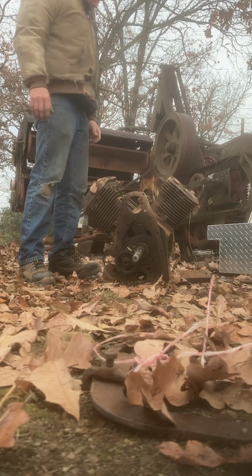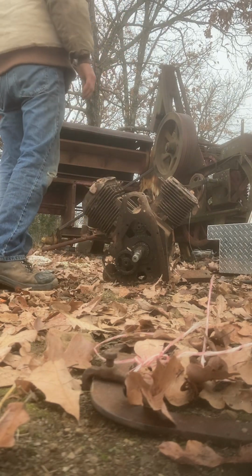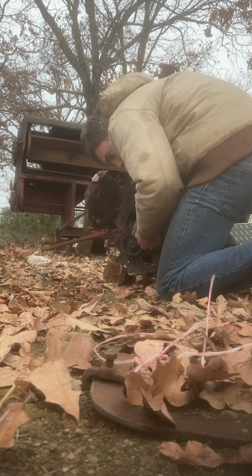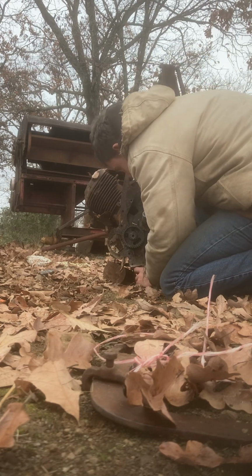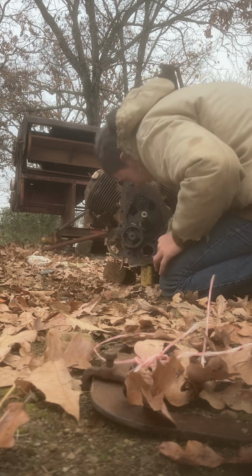Alright. Now, what's this? It's a fan. How am I going to be able to get that off there? Need to prop that up. Let me go from here. Alright, prop up the front of the engine a little bit. Might work. Now I just don't know how to get that gear off. Probably flared it out a little bit from earlier, but it doesn't look like it.